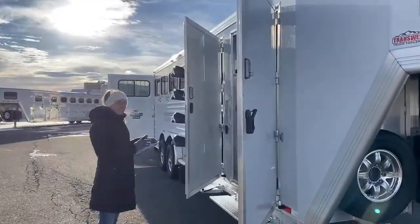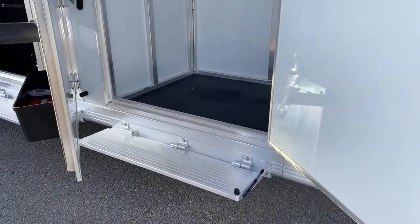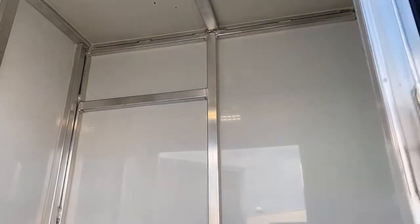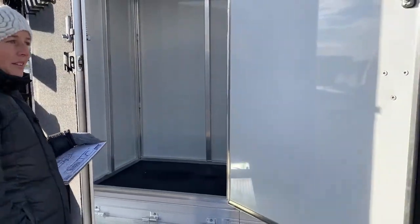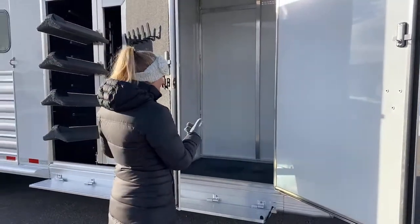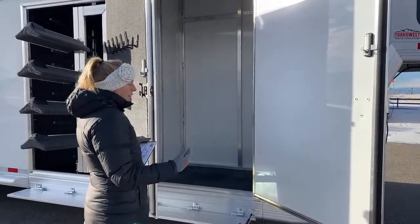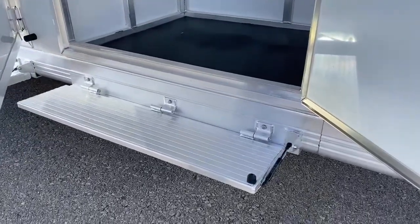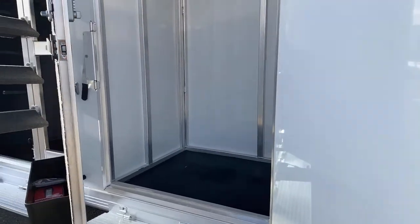Right in here is a hay room. These have become really popular — we always want one of these types of trailers on the lot because nobody wants to climb up on a hay rack and tarp it down. You can stack 15 small bales in here, and if you're not hauling hay it's a great additional storage area. It keeps everything clean and dry and easy to use. You can bring your animal's own feed to your shows without the hassle of loading with a tractor. We've done a step into each of the tack room, dressing room, and hay room on this trailer so you can easily get in and out.